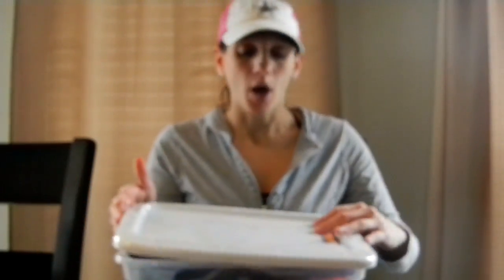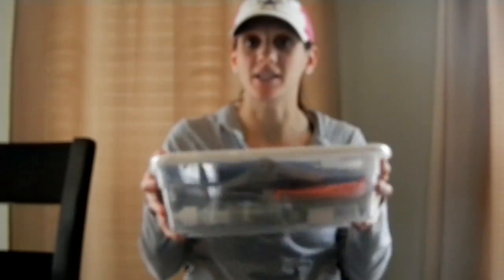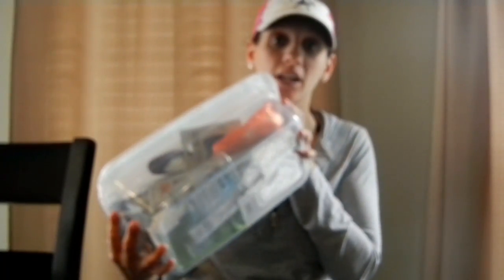You don't care. Okay, so the first thing that I got here is just this plastic bin to keep all the items in here together. At my Dollar Tree, every item is $1.